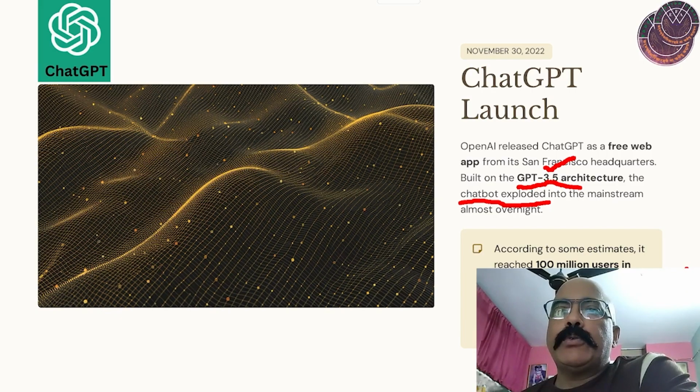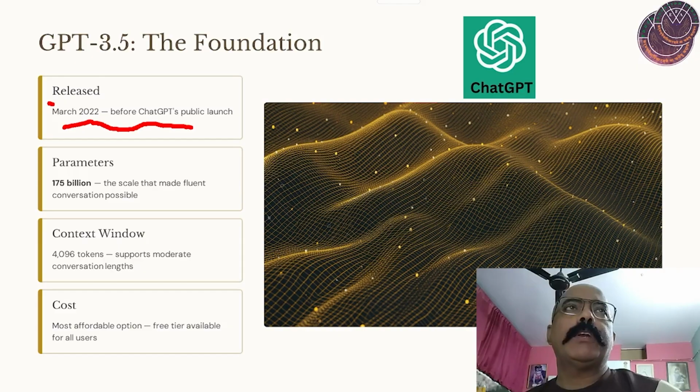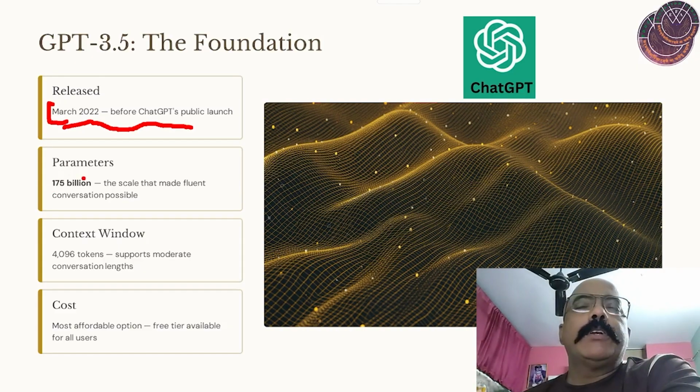So it shows how popular it was. You can again see here, it was released before ChatGPT's public launch. It was first released in March 2022. Then, after going for the trial run, it was released in the month of November 2022, and it has got immense potential.